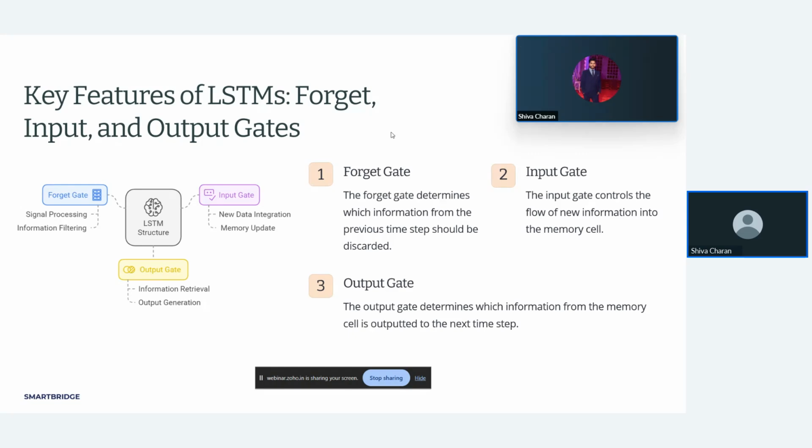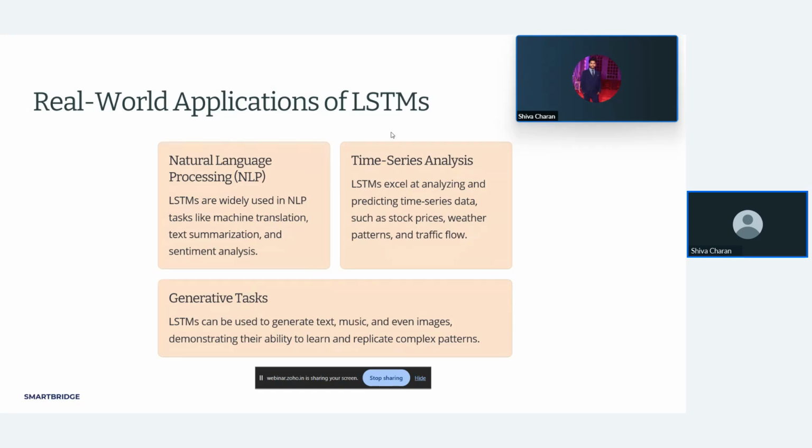Okay. And these gates are very important to understand. These gates will make the LSTM a powerful algorithm for handling the sequences. So some of the real world applications are NLP, time series, and generative tasks. What kind of generative tasks? Generating text, generating music, generating images, demonstrating the ability to learn and replicate complex patterns. Correct. Complex patterns.